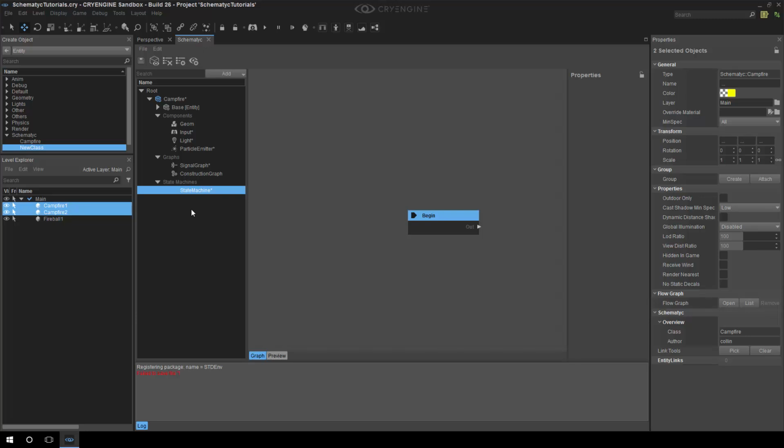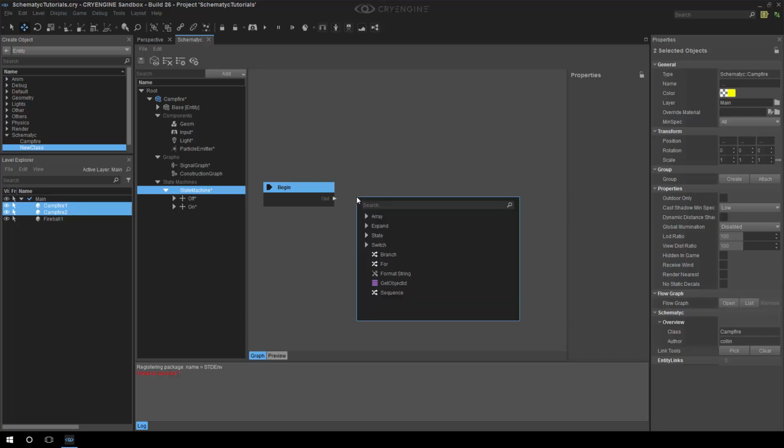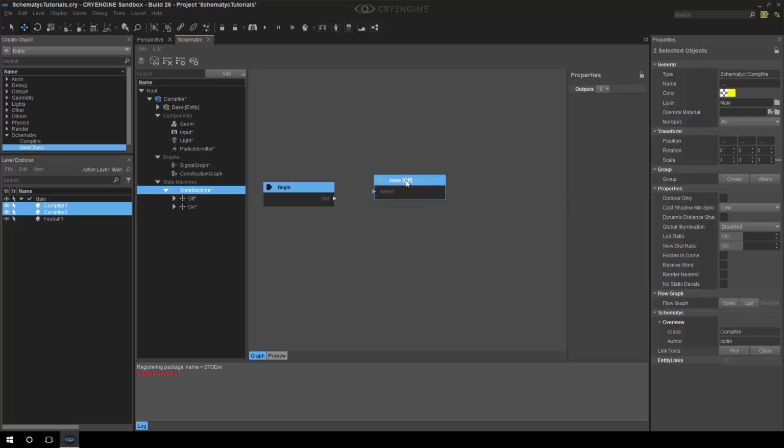Yes, that's the idea. So in this case, it's a very simple state machine, and it will just have two states. There will be an on state and an off state. Now, state machines have their own special kind of graph. I like to call it the transition graph. What we see here is we can't do traditional logic. What we get is a high-level overview of the different states that we have. So we can see we have the on and off states here. We can add them to our graph. And the pins on the nodes now control how and when you flow from one state to another.